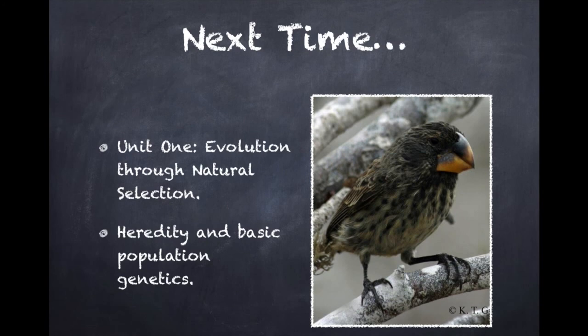All right. So next time, we will begin with our first real unit, our first tool, evolution through natural selection. We're going to look at this finch and we're going to learn all about how animals evolved, or still evolve, into different forms and how that happens. So we'll cover in the next lesson, basic heredity and population genetics. You've studied heredity in your biology classes in high school. You may not remember it. Maybe you studied it in college. Maybe you are a biologist, in which case you'll just be cameraing me in the comments for all my inaccuracies. But if you're like most people with a layman's understanding of heredity and genes, you don't know much about population genetics. So we're going to look at population genetics and basic heredity as well. So as always, thanks for joining me and I will get the next episode up as soon as I can. Thanks.